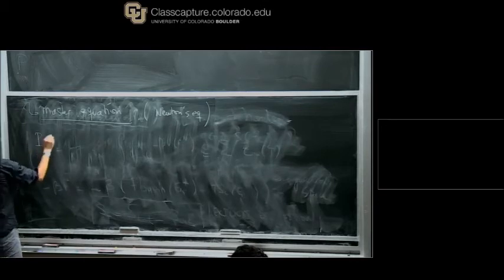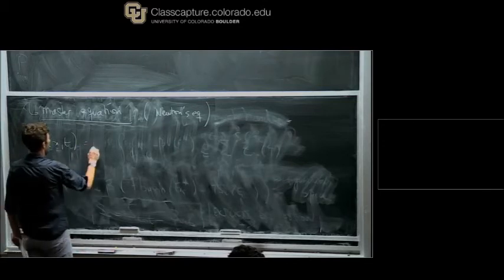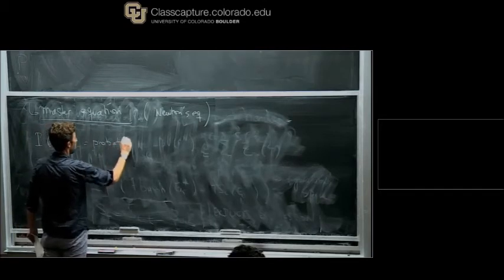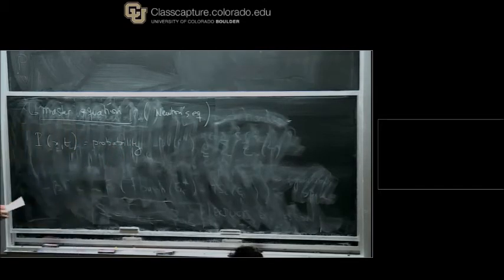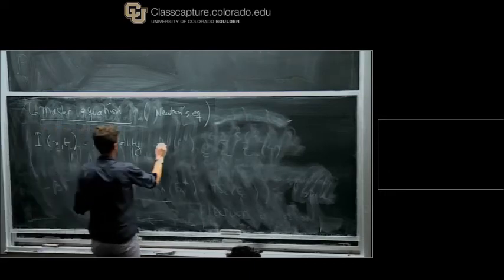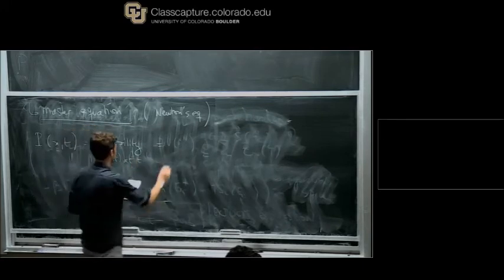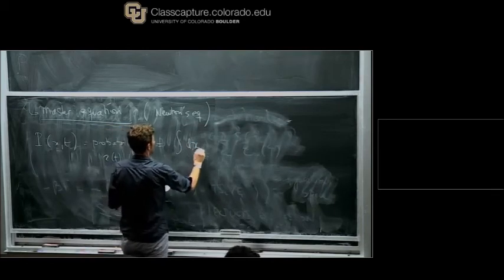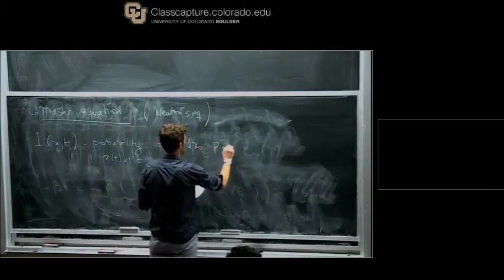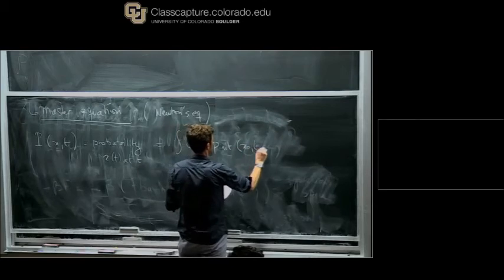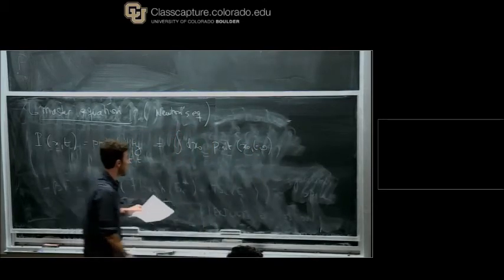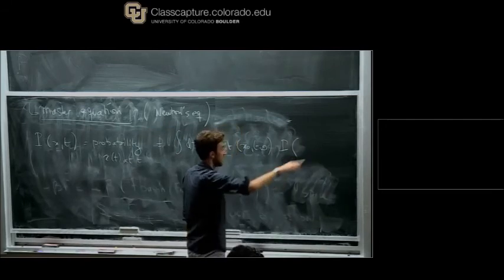Okay, so I define P of x and t, which is the probability that the process has the value x at time t, and I want to get an equation of motion for this probability. If I define something like this, this is all very formal, we don't really care. So you give yourself some initial condition, x0 at time 0, and then you introduce this conditional probability I introduced over there.